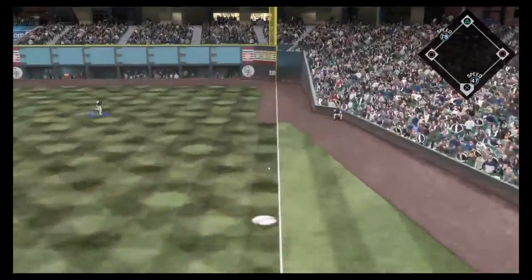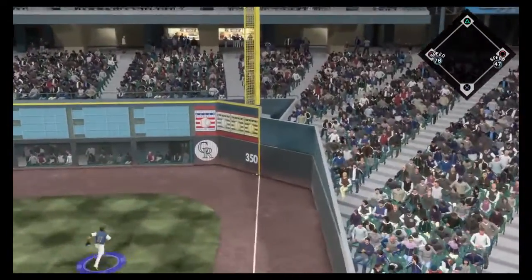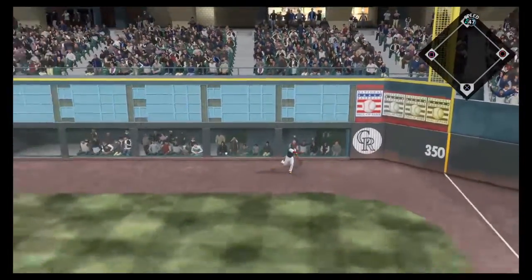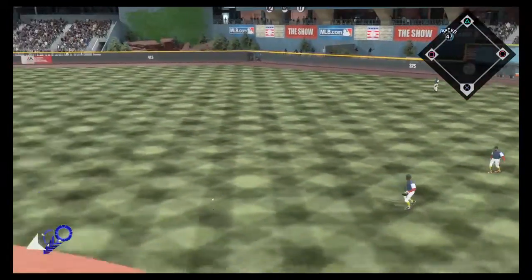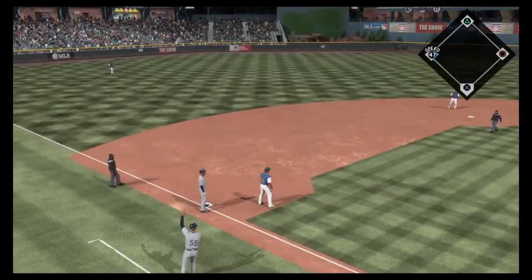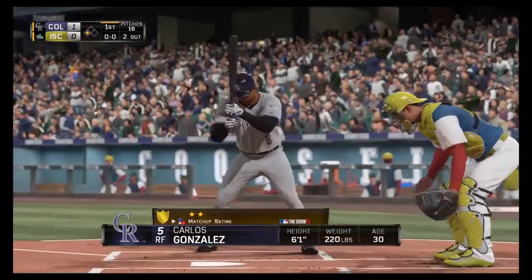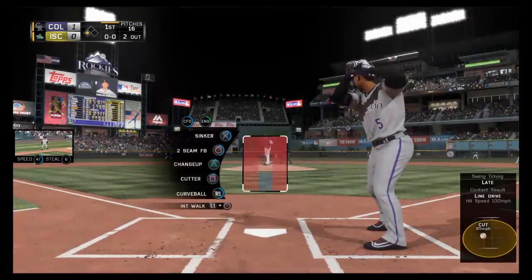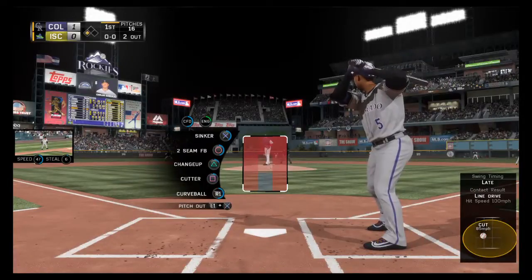And opposite field as he lines this down the line in right. And they're going to hit the board first tonight as this ball's down for extra bases. And they're going to take a 1-0 lead as the run comes across to score. And he is in there with an RBI triple. So a man at third here with 2 gone. And standing in, the right fielder Carlos Gonzalez.